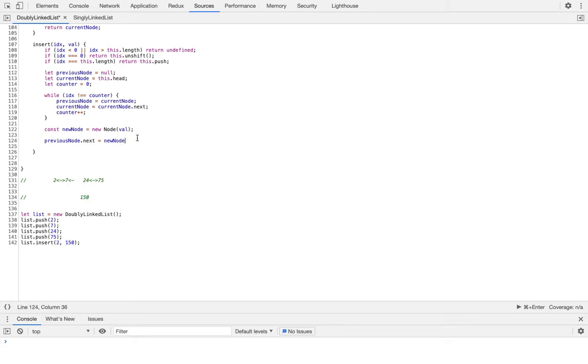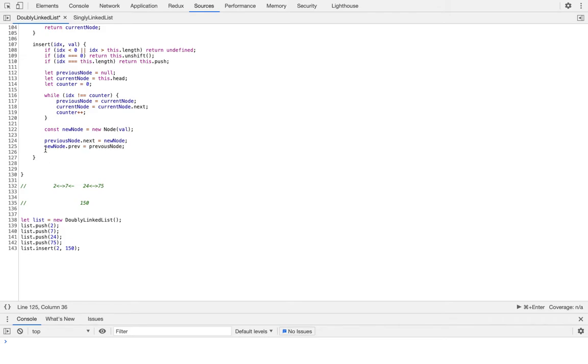All right, so let's go ahead and continue. As I said, the next step is to have the 150 point back to the 7, aka the previous node. So the way we're going to do that is have the new node's prev property now point to the previous node.